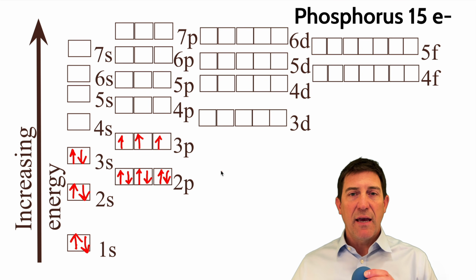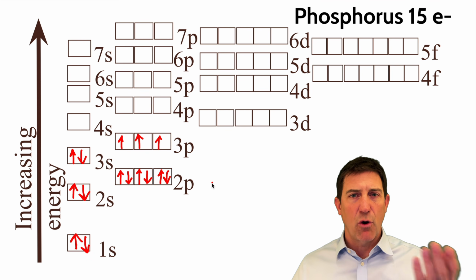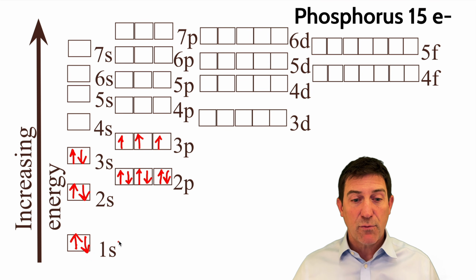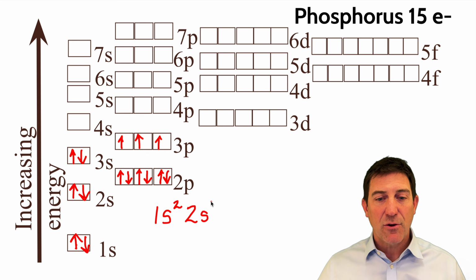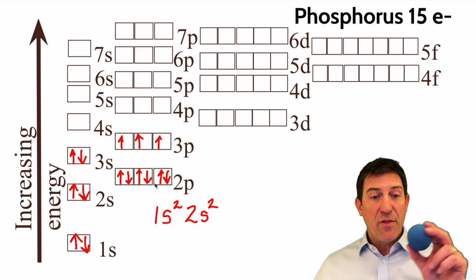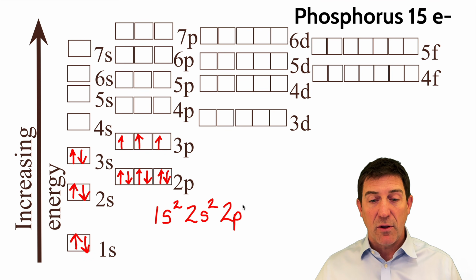You remember at the beginning, I wrote that weird code on the screen that told me where all the electrons lived around the outside of strontium. Well, now we can do that for phosphorus. Let's write it out. In the first energy level, in the s orbital, I have 2 electrons living there. That's where these numbers and letters came from. Then the next place the electrons went to was the second energy level in the s orbital, and there are 2 living there. We kept throwing electrons, right? The next ones ended up in the 2p, the second energy level, in the p orbital, and we had a total of 6 there. 2, 4, 6.